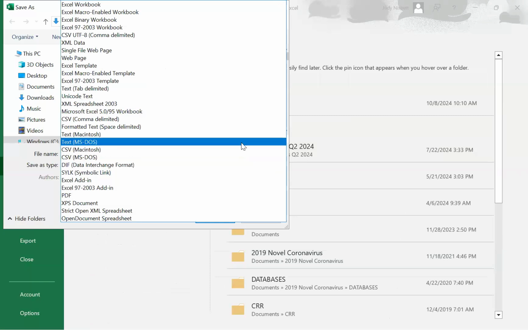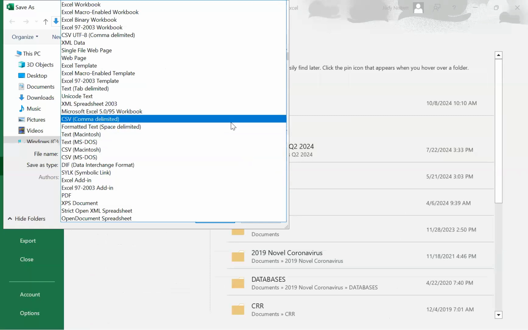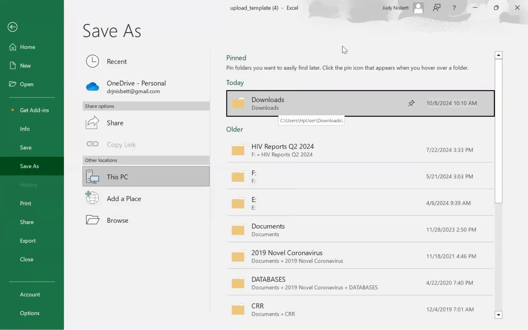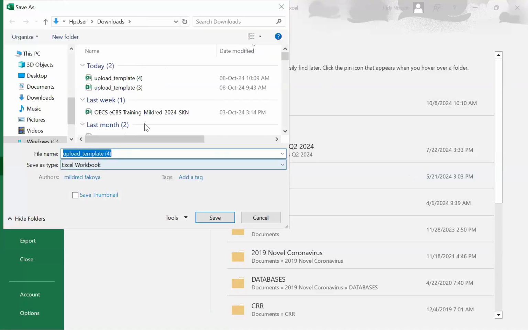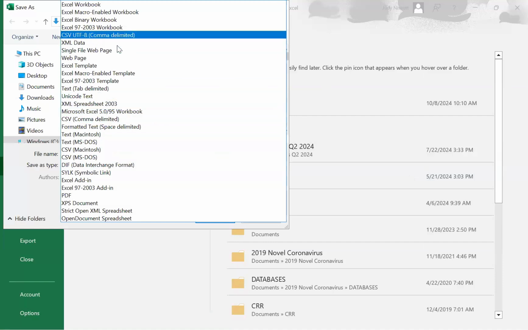Scroll up, you see CSV UTF-8 comma delimited. Just keep scrolling up. No, not that one, the one with UTF-8. Go back to save as type. Select the download where you want to save it. Okay. Scroll up. No. Oh, UTF-8. Yes, that one. So it has to be UTF-8 comma delimited. Oh, okay.